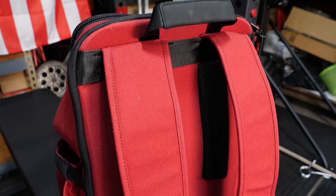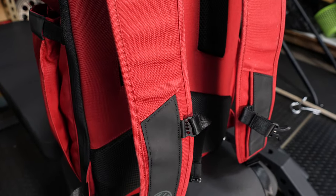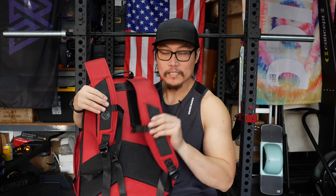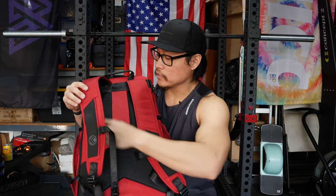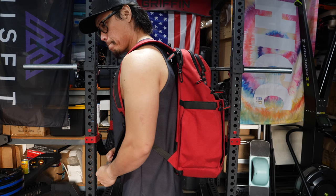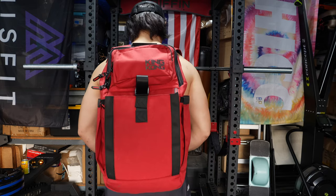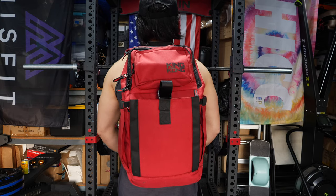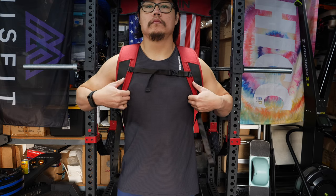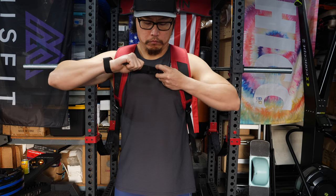The back of the backpack has nice solid shoulder straps that are also ventilated like the Core 25, and then you have a little more of that rubber lining which gives it more of a sturdy feel, plus some ventilation points at the very back. You also have the sternum strap. This one retails for $170, so it's a pretty good amount more than the Core 25, but personally I think it's just more useful as far as the design goes. For someone who's carrying a lot of stuff and digging into the depths of their backpack, that clamshell opening just makes it a lot easier to manage.